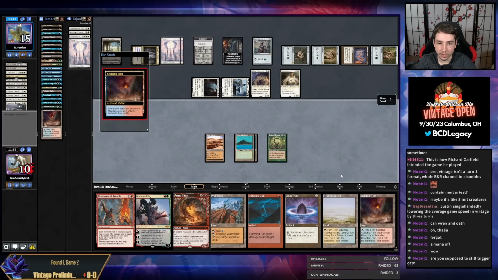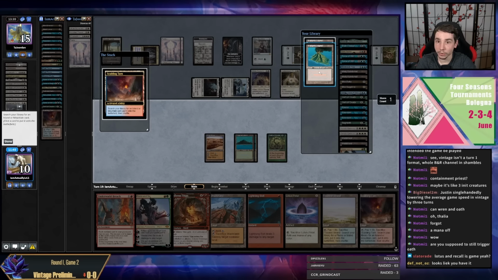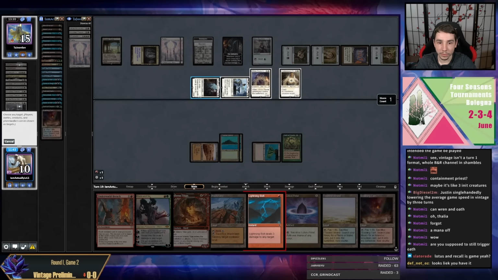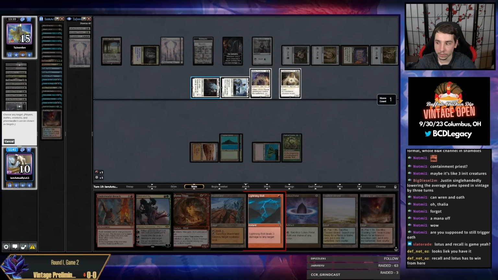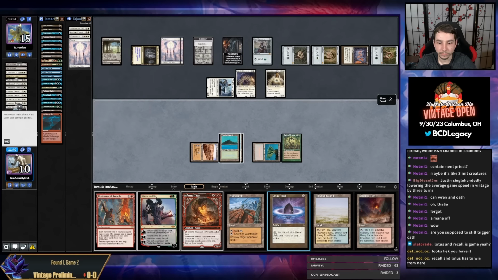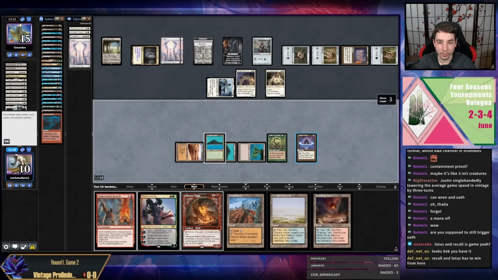I found all my lands, chat. I mean, I think this is my only answer now. Is it game? I don't know if it's game. I haven't done that far math. Lightning Bolt on Thalia. It's probably game. I don't have that many cards left in my deck. Maybe I have enough to bolt them out of this game.